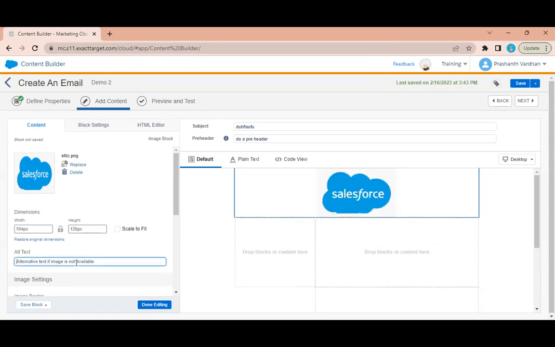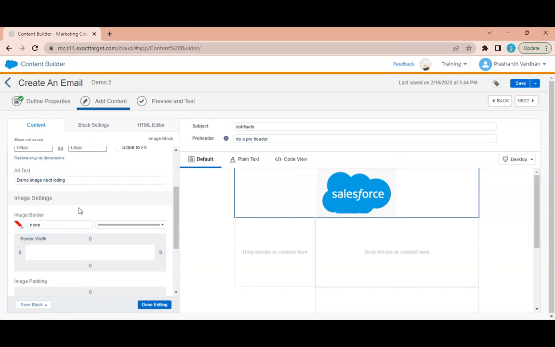If you would like to put some text for when the image is not available, this is required, or I would suggest you add the text, because sometimes when there is no proper network, images might not load on the customer's email. So you need to let them know what that image is, at least, so that when they open the email and the images are not loading, they will be able to understand that there is a logo, instead of coming to a different conclusion.